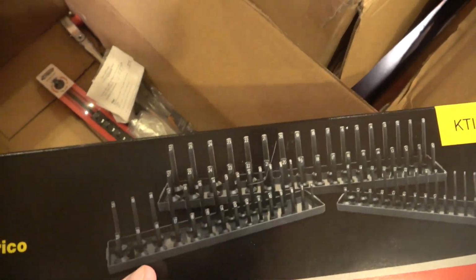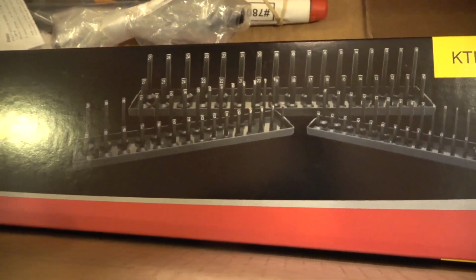K-Tool has these plastic socket trays. These are just a regular old spindle style, standard and metric. I like them because their pricing is so much better than other brands. And when it comes to a plastic spindle socket tray, does the brand really matter? No. Save yourself a few bucks, buy something inexpensive, and it'll be just fine.